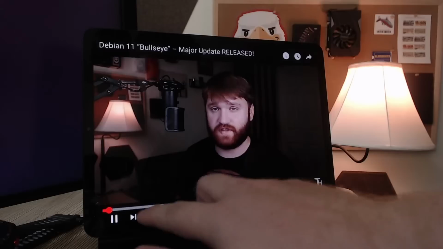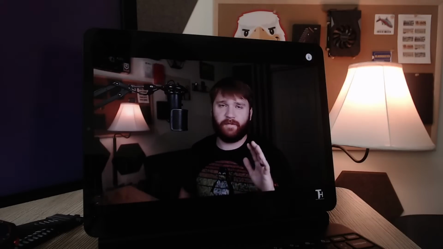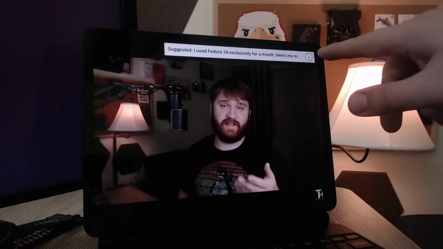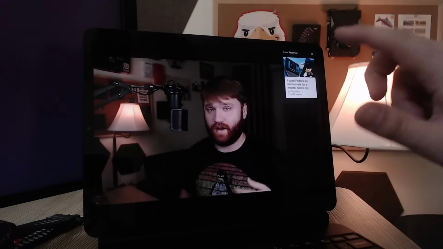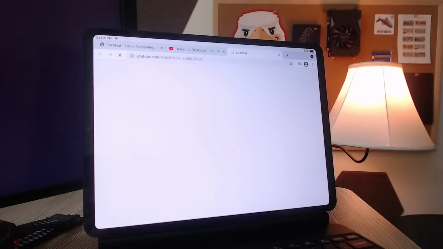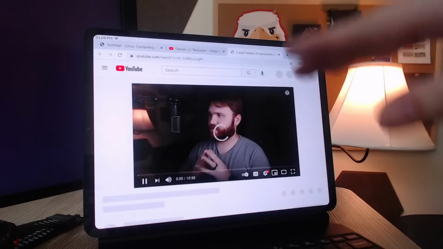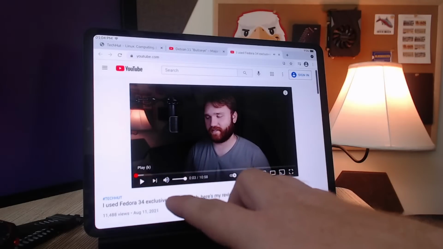You can see it's playing just fine. There's no lag or anything. It's working pretty good. You just saw the animations of the little extra videos up here. If I tap on it, you can kind of see what's going on. It's going to pause that video, open up a new tab. So right now on this little thing, I have 3 Chrome tabs open. I'm going to close that out or pause that.